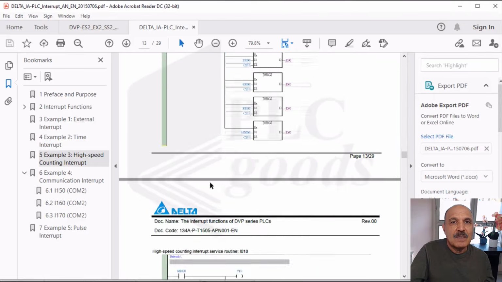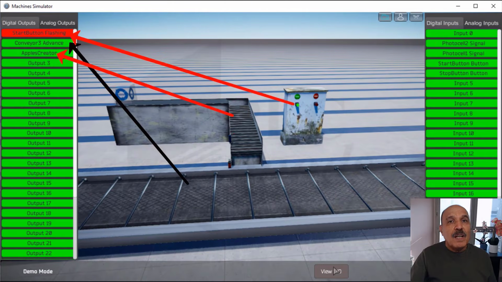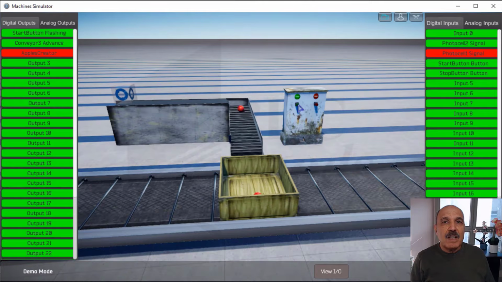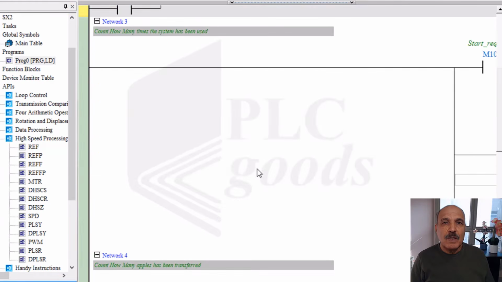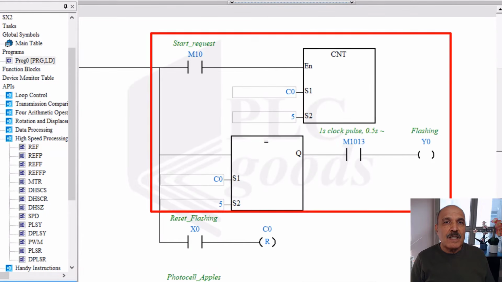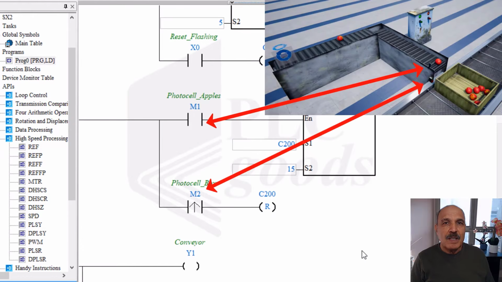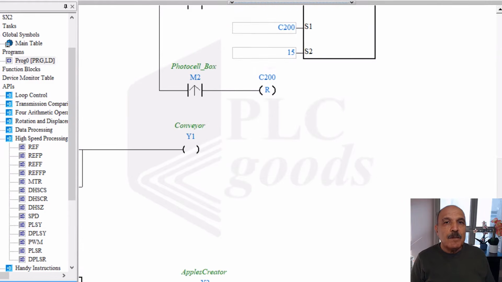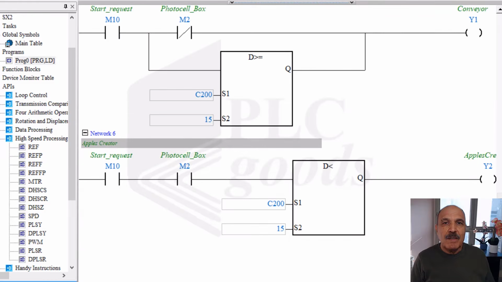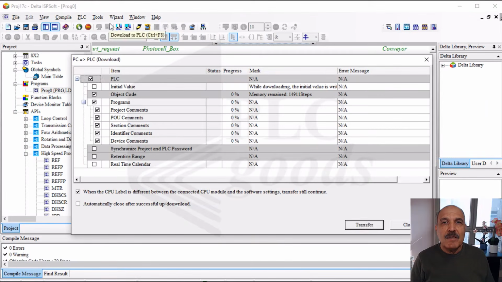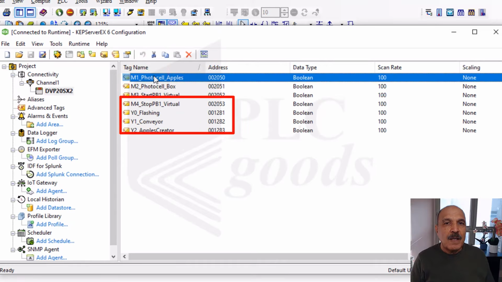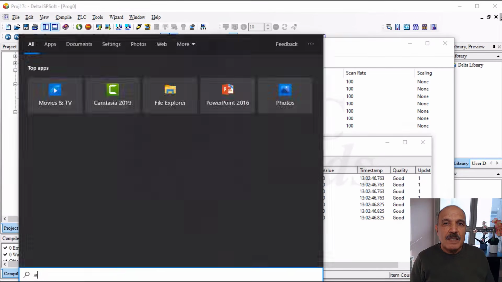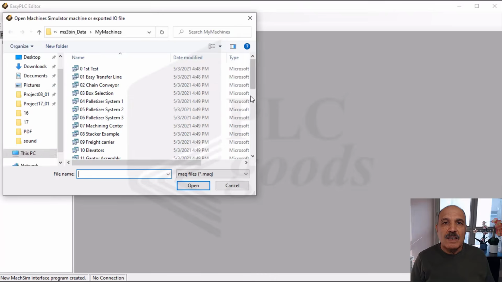generating interrupts. In tutorial number 18, we examine general counters and show a simple project. The project simulates a system involving digital inputs, push buttons, and photocell sensors aiming to fill boxes with apples. A 16-bit counter tracks the number of start requests, enabling a flashing output after a set number of starts. Conveyor control logic and system activation conditions are detailed.